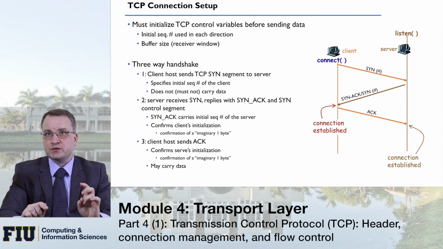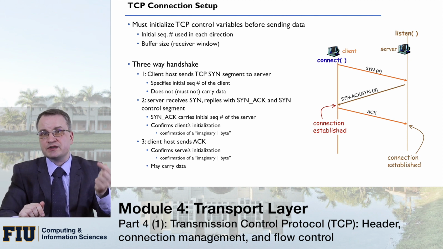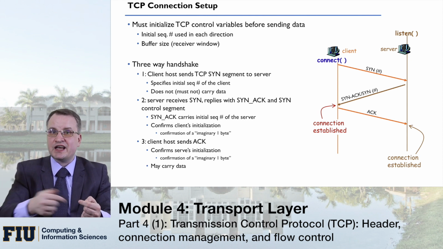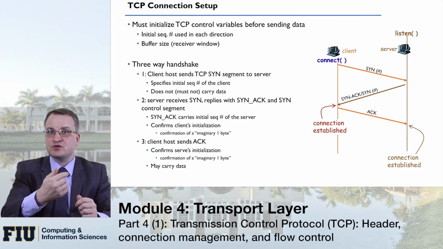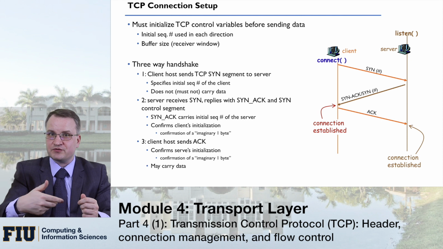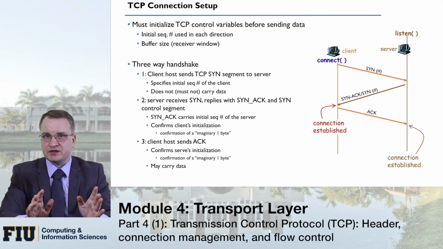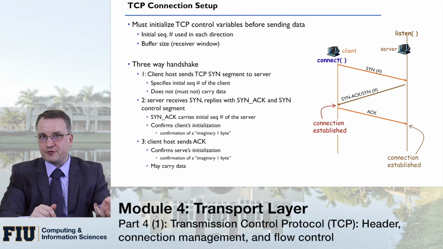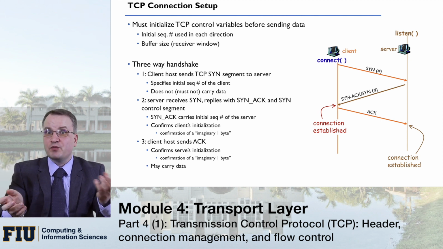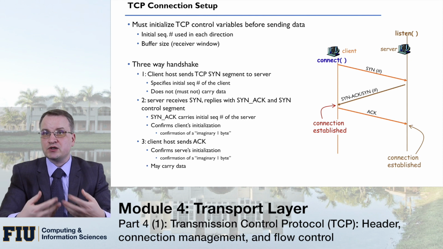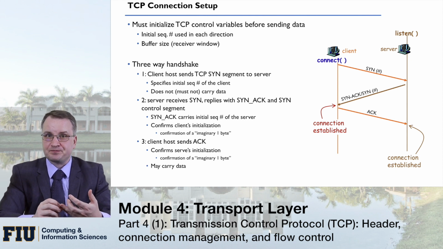To finalize everything that is happening in the picture, you, as the initiator of the connection, send SYN. As the recipient of that SYN, the server sends SYN ACK. So it effectively sends SYN to establish its sequence number, and ACK to confirm that it received the SYN from the original sender. You can actually send separate packets, one SYN, one ACK, but usually they're combined. And finally, to confirm that the connection has been established on both sides, you have to send an acknowledgement to acknowledge that you actually received that SYN packet.